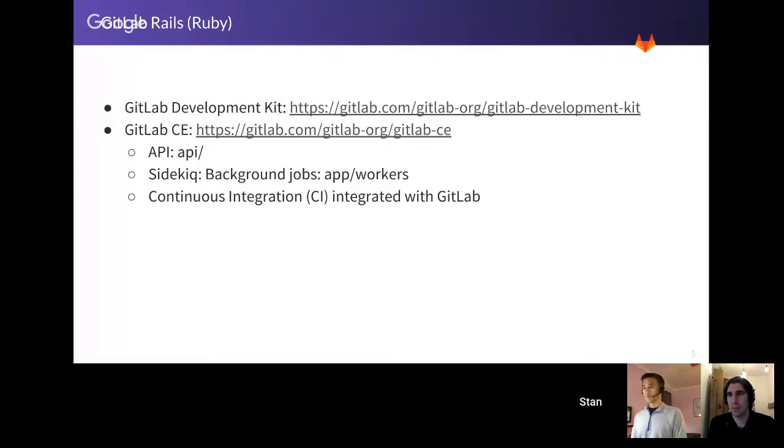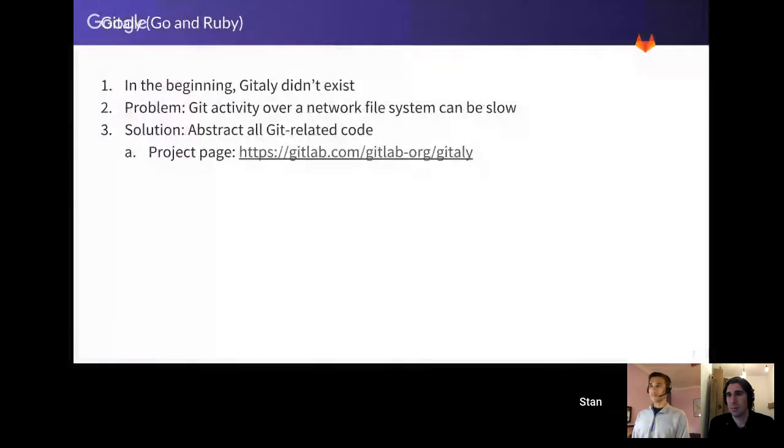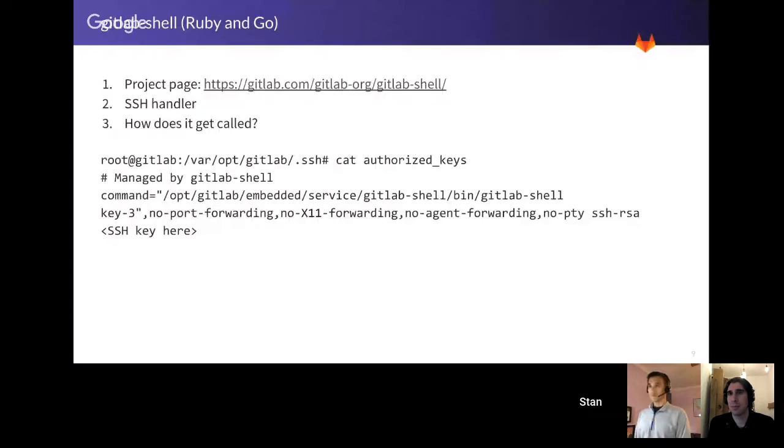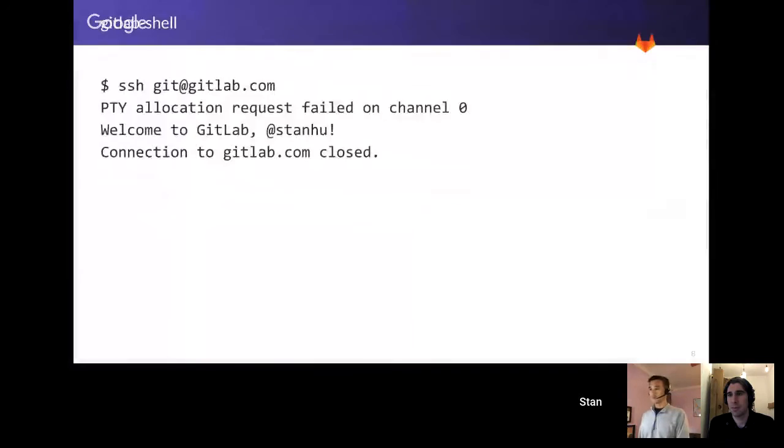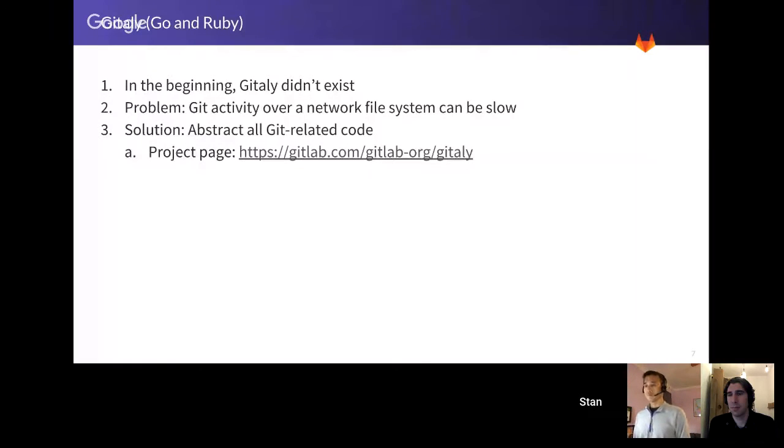But if you're a Go developer, for example, you might be more interested in working on Workhorse or Gitaly. Gitaly is actually a good place to start too, because there's a lot of documentation about exactly where we are, what bugs are out there, and so forth. So I would say that for Ruby developers, it's a natural fit to go right into Rails. That being said, Gitaly also has a lot of Ruby code as well, and there's a lot of issues and feature requests that might apply to both.